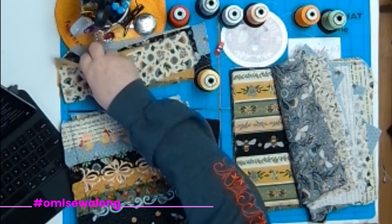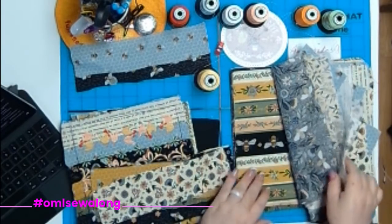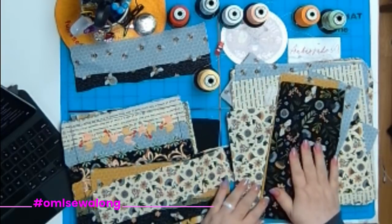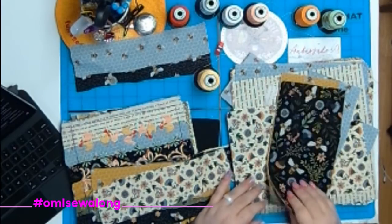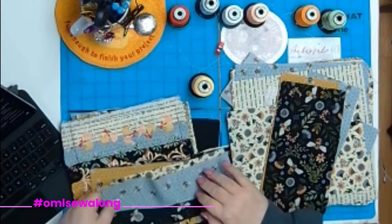What I did is, I always, with my layer cakes, I keep the scraps on top, and I keep it all together. So I went through everything and I pulled out the scraps and I cut them into strips.